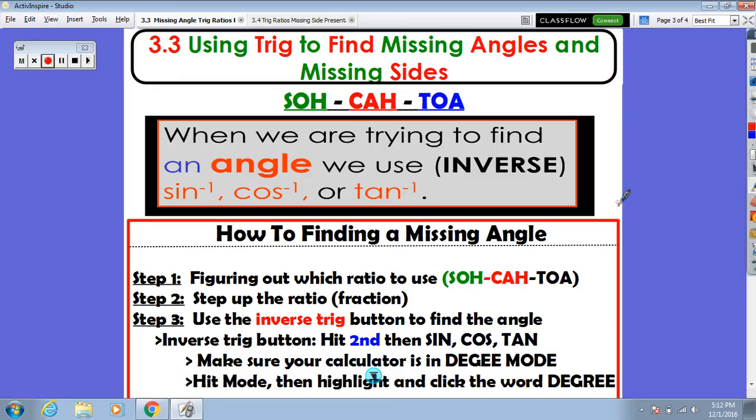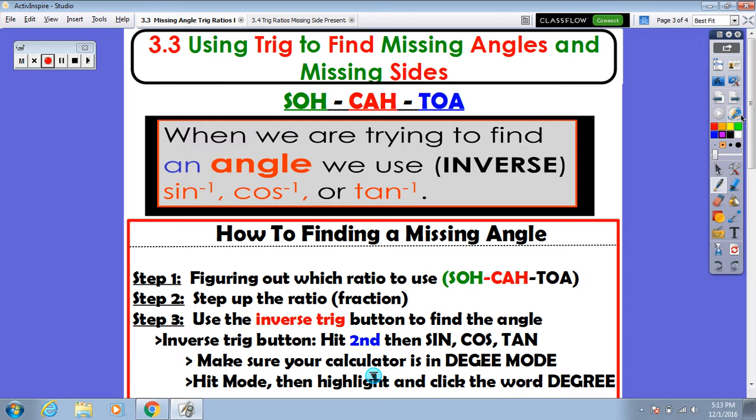If you look at your calculator right now, right above the parentheses, you see the functions for sine, cosine, and tangent. But if you look right above those in blue, you see the sine with the little -1, the cosine with the little -1, and the tangent with the little -1. Those are the functions that we're going to be using today, and we always use the ones that have the little -1. They're called the inverse functions. We use them when we're solving for the angle.